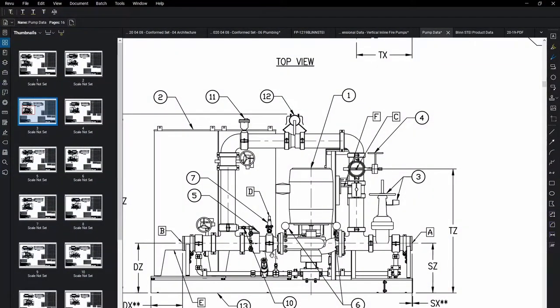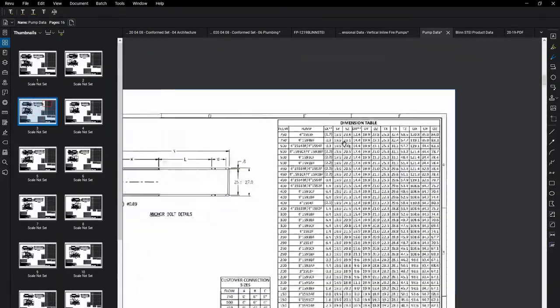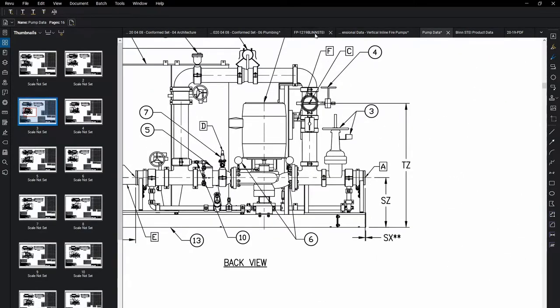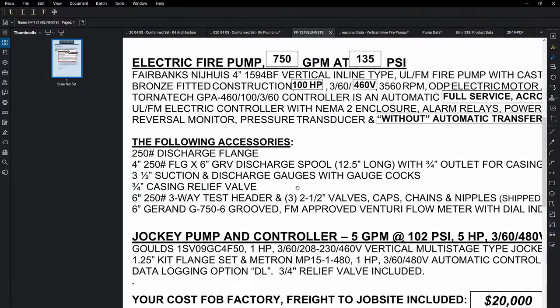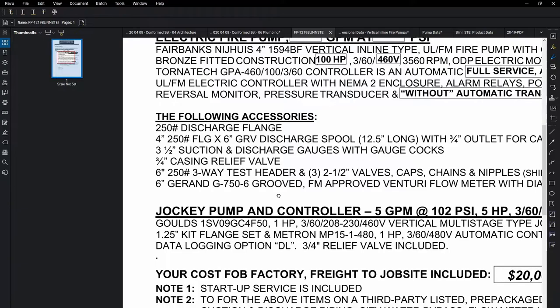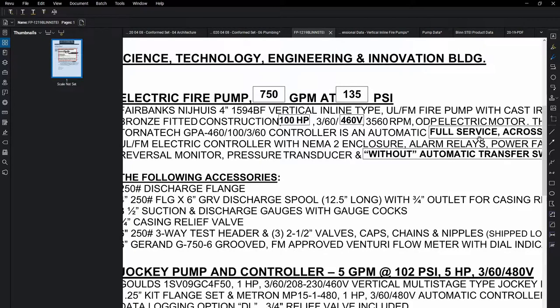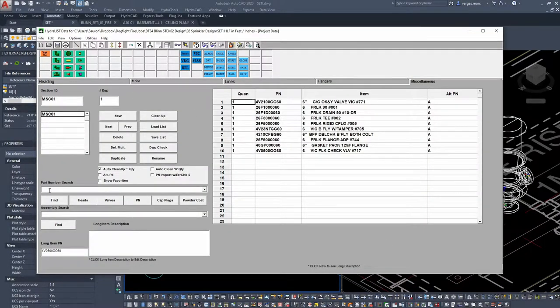So according to this data on the 1594BF, the fitting that comes here, I'll go back to the data here that says it's a 4-inch by 6-inch groove discharge spool, 12.5 inches long. So just for kicks, I'm gonna see if there's anything.